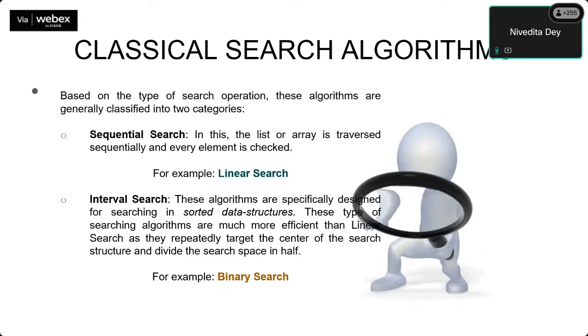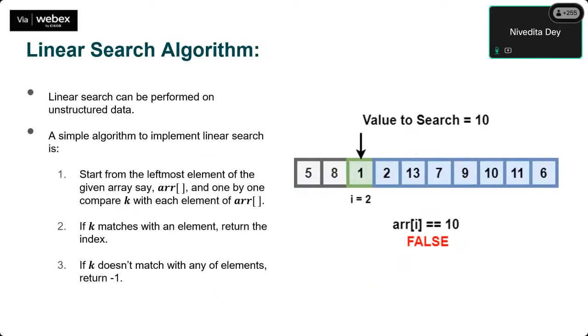What is the concept of linear search? We will be given an array, or some list, where we will have elements. You can see like 5, 8, 1, 2, 13. And i is the index value that we have. We start with 0 because by default the array index starts with 0, and we go till index n minus 1, where n is the total number of elements in the list. For example, for n equal to 8 elements, it will be 0 to 7. For 10, it will be 0 to 9.